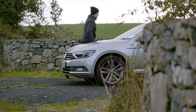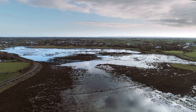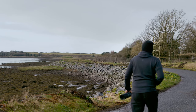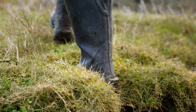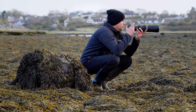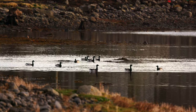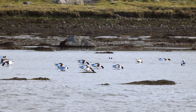Despite the threat of showers, things remained fairly dry. So I took a spin to a nearby estuary, where there's always plenty of seabirds — absolutely perfect for trying out the RF 800. When the RF 800 lens was released last year, it was received with mixed feelings from the wildlife photography community. An F11 aperture and lack of any weather sealing is pretty much everything you don't want in a wildlife zoom lens, so it's not surprising that a lot of bird and animal shooters had little positive to say about it. But it's a lens that left a few of us quite curious, so I got one.